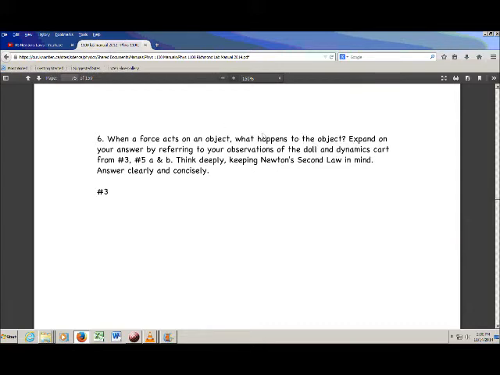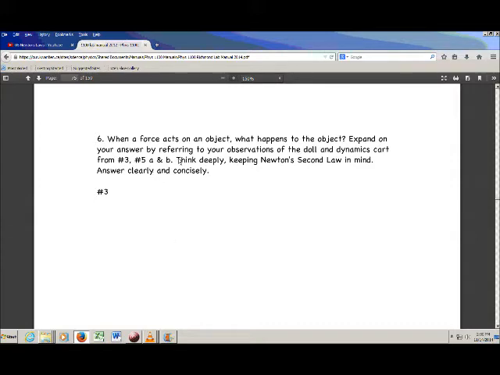Once you've done so, then they want you to expand on your answer by talking about 3 other cases you've looked at so far. So you want to say how your answer to this first question helps illuminate what was going on in questions 3 and questions 5A and B. So what was question 3 again? That was specifically the doll on the cart wearing a seatbelt. So we're talking about forces acting on an object. This is the case where the doll had a seatbelt on it. So think about that and talk about how a force acting on an object helps you understand that third case.